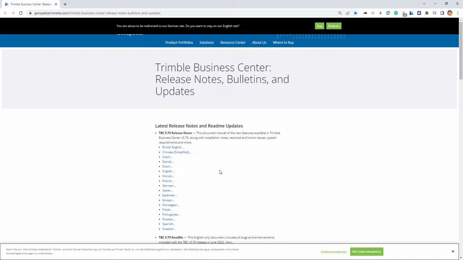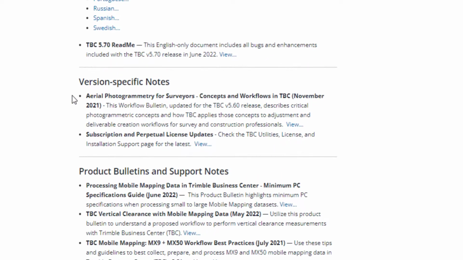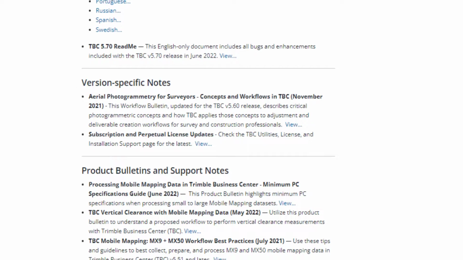You will come to this Trimble Business Center release notes, bulletins and updates page. I will stay here in English, and then you will find here Aerial Photogrammetry for Surveyors, Concept and Workflow in TBC, and then you can click here View, and then it opens up your PDF.